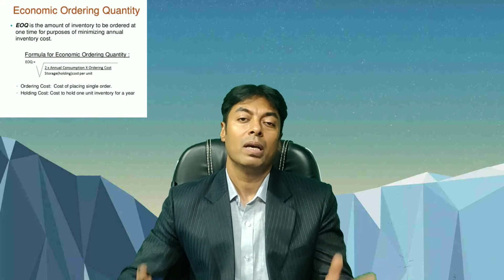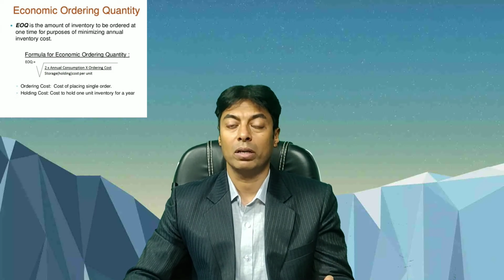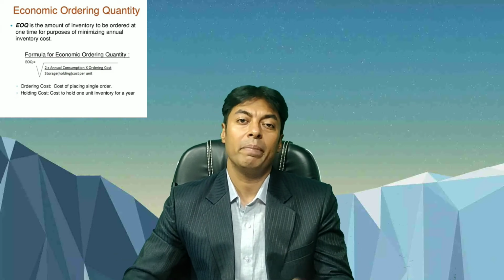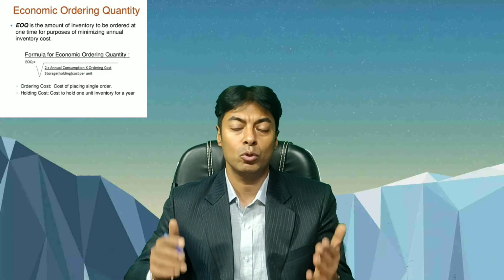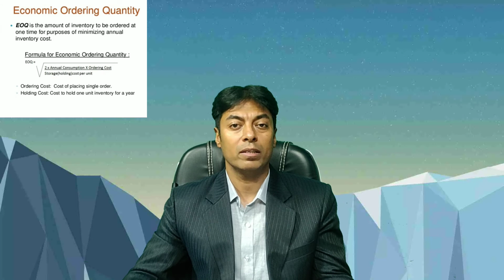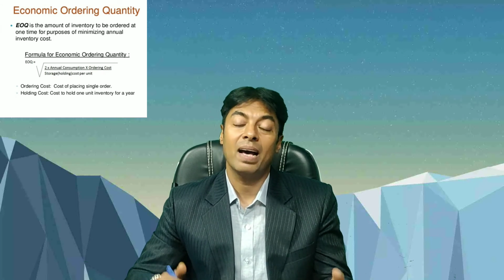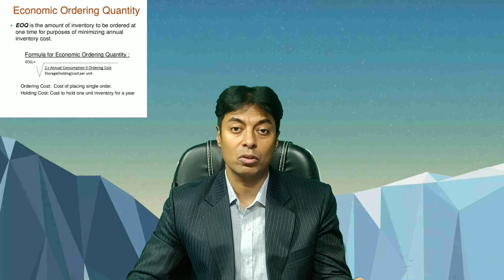Now the manager, the inventory manager or the head of the organization, is obviously concerned with how much to order and when to order, right? These are some of the most important questions that an inventory manager comes across. And to provide the solution to this comes another important concept that is called the EOQ model, economic ordering quantity model. Now the economic ordering quantity model makes use of a formula, that is the square root of 2 into demand into ordering cost per order divided by the carrying cost or the holding cost of a unit.